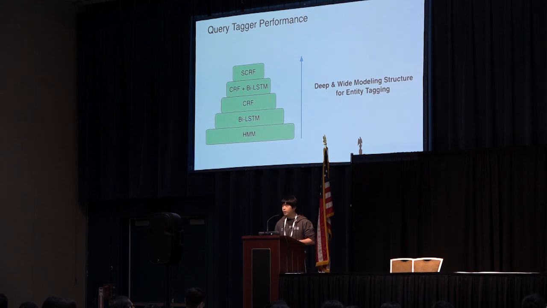All these technologies have been tested and experimented with at LinkedIn. What I'm going to share is not about the results, but more about the concept and the intuition. Here is just a brief performance overview with LinkedIn data. But I want to share that the deep and wide structure is not only a good concept for ranking, it also applies to entity tagging. When we develop these automatic features, they can replace some of the handcrafted features, but for some we still need to be careful. Eventually, they can be complementary to each other. For example, phrase-level features are very important, which is why semi-CRF still has good performance.